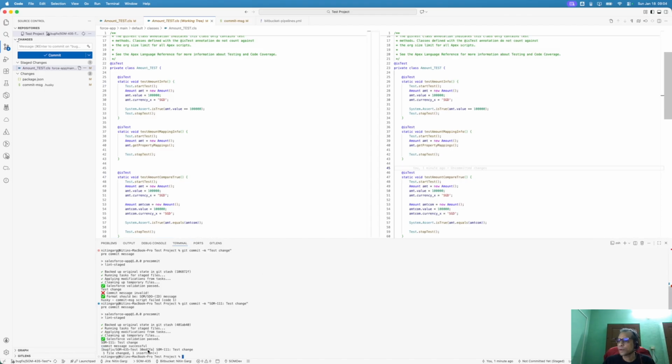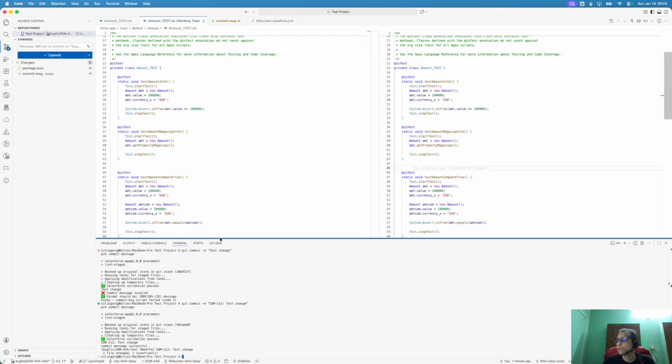Okay, here. I cannot expand it further, but yes. Here, if you see, it is successful now. My commit message was SOM-111 test change, and it is successful, right?